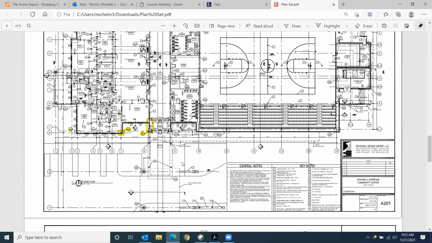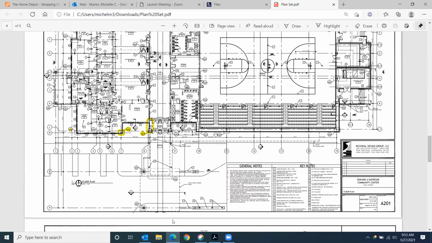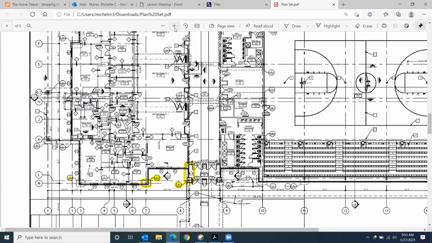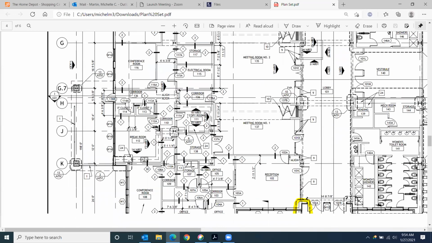What I want to draw your attention to is the use of these different symbols within here. You'll see we have the grid laid out that we talked about. You can zoom down here and read these different notes, how that was going to be incorporated. But if we look a little closer, you'll see we have our window tags, we have our door tags. We're going to have stuff that looks like this. Here you have different partition tags or wall tags. There's a partition 2 type wall, partition 1 type wall.